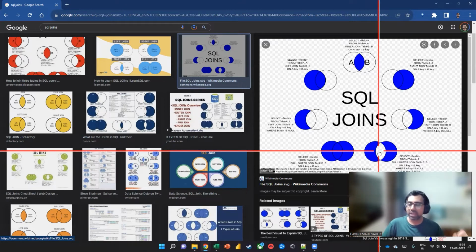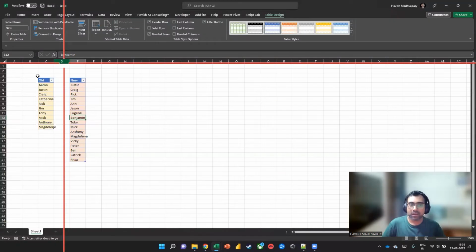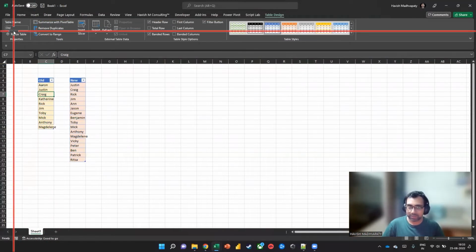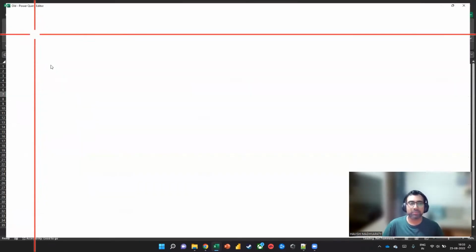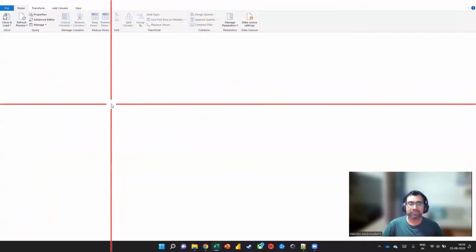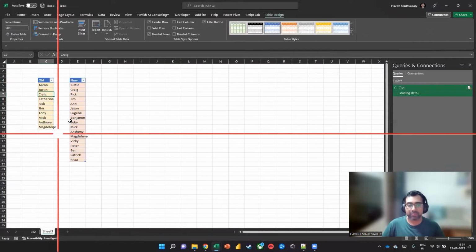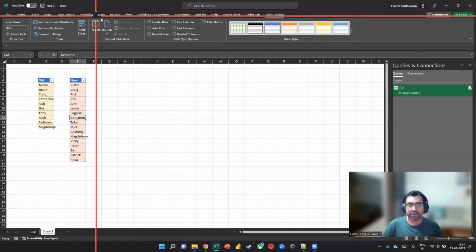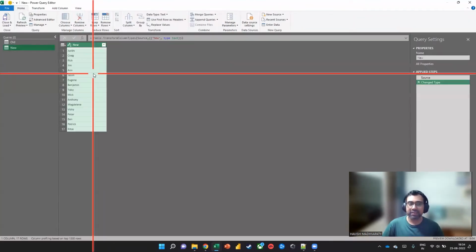So even those of you who have never worked with joins earlier, I hope you see how the applicability is in a marketing analytics setup, right? Okay, so let me show you how that would work. So I will first take my old table, and on data, I will send it to from table. That means we are sending it to Power Query, right? Like this. Perfect. Let me close and load. One more time. Let me go to my new table, and we will send it via data from table range to Power Query. And we get this.